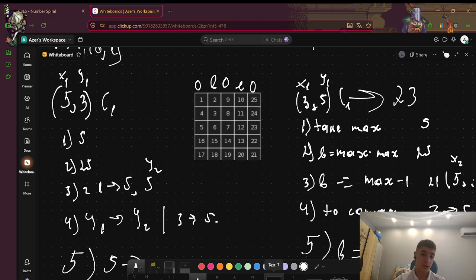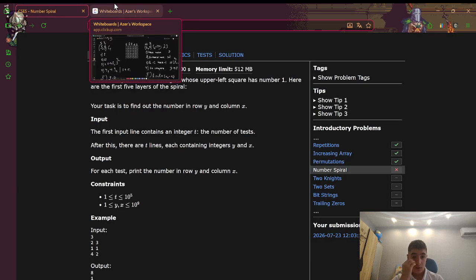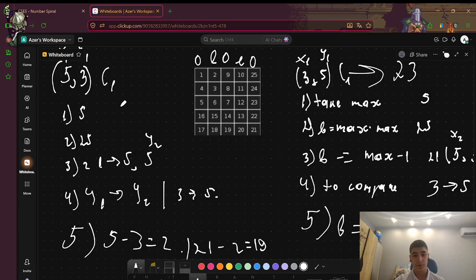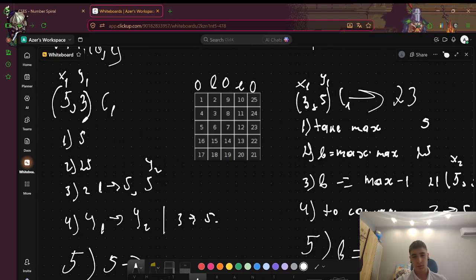I don't really know what to say right now. When it comes to rows, when the maximum is in a row, I think I will need to take odd, even for certain.